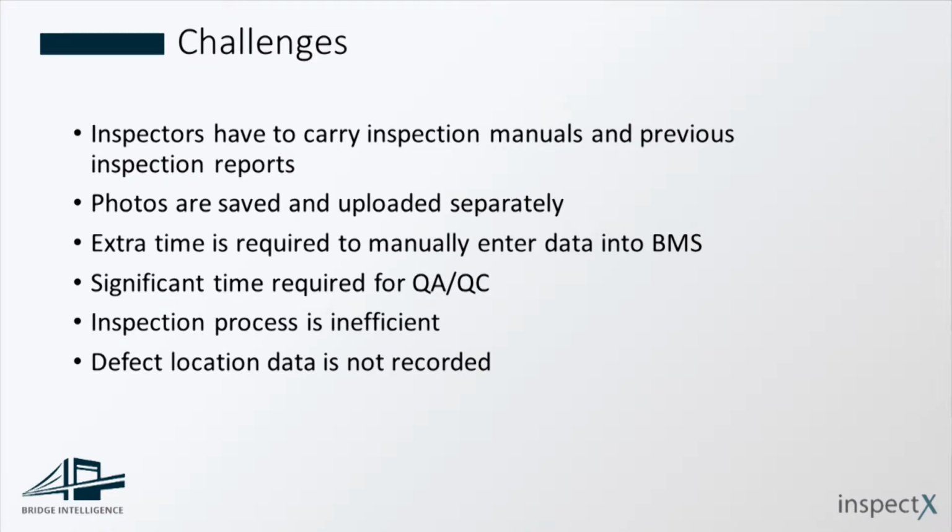Another issue is that it's not a very efficient process, and we don't record the location of the defect in a way that we can query that data later on and know what the location is. And when I say location, I mean, for example, which girder it is, in which span it is, and which part of the girder the defect is located.